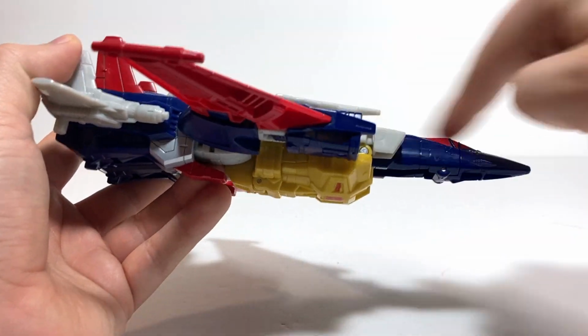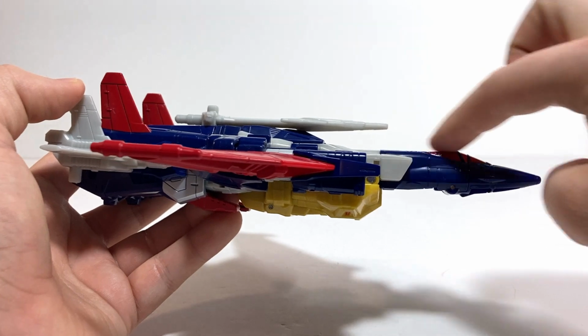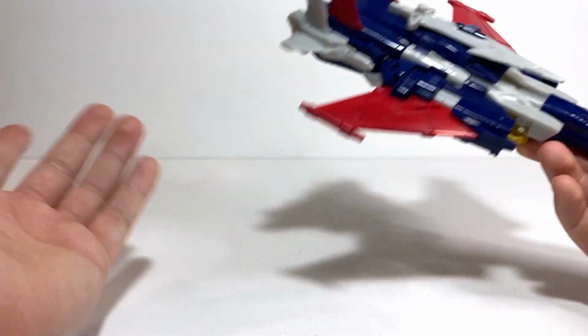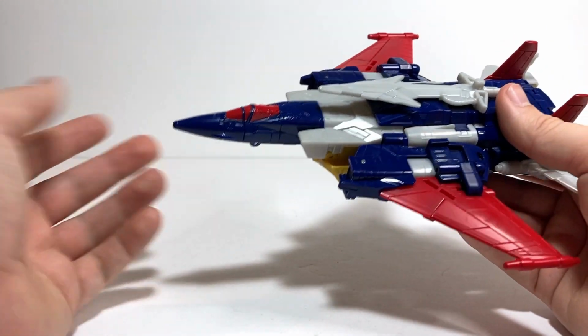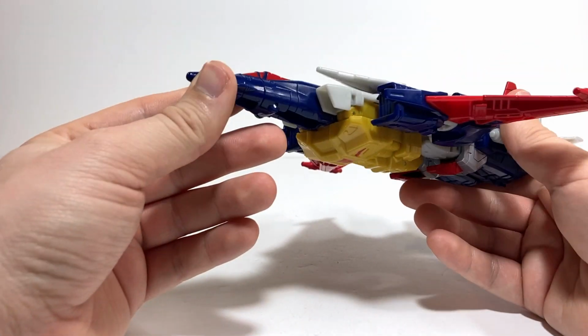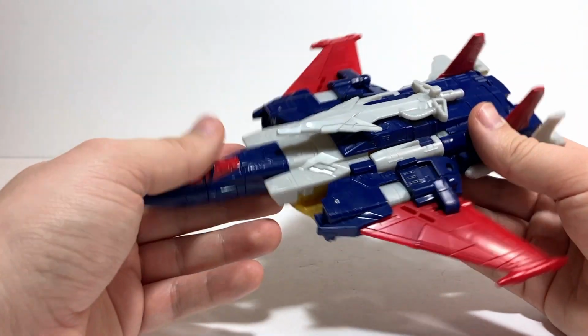I don't love how it sticks a little bit up over the jet here rather than staying totally flush, but I don't know. I think that the look of having the arrow on the top is still pretty cool anyway. It's ultimately not too obtrusive to the vehicle mode.